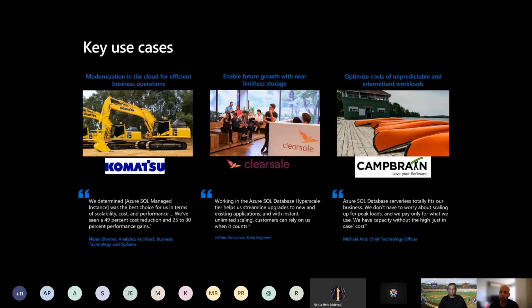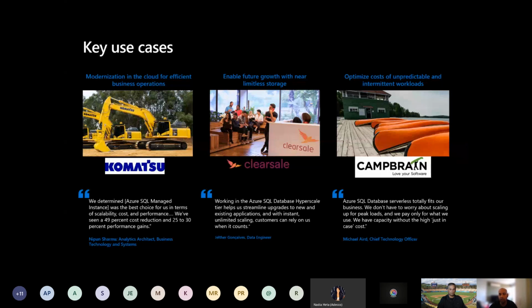Now, I just wanted to wrap this up by showcasing some use cases, and some of these are fundamentally great use cases for us. The first one is Komatsu, which is local here in Australia. As you know, they manufacture and provide heavy lifting machinery for construction and mining, etc. They had a requirement to scale up and ingest more data sets, and their on-premises systems were struggling to keep up with the increasing demand. So they decided to move to Azure SQL Managed Instance. They migrated the database estate. When they started the migration, it was about 1.5 terabytes of data, and it's constantly growing. They saw a reduction of about 49% in their costs and a price performance improvement of about 30% after migrating to Azure SQL Managed Instance, and they're consistently expanding on that journey.